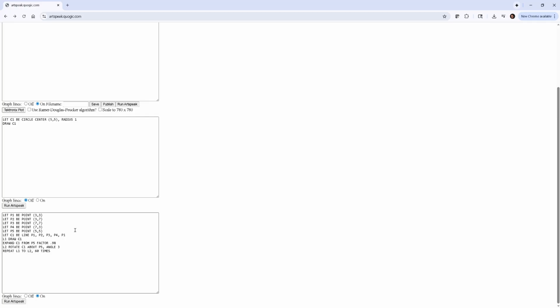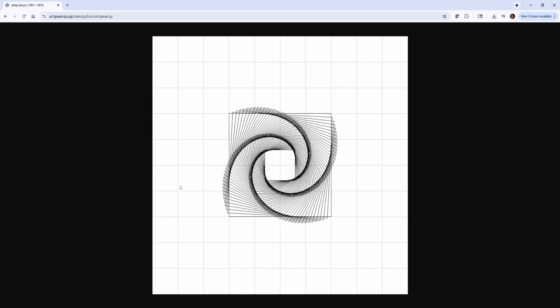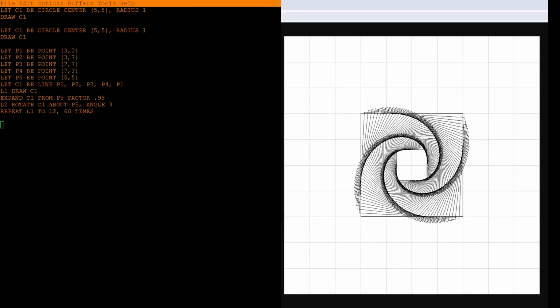So I don't know if you have an idea what that's going to do, but I'll show it to you now. It's a really cool one. I can show you side by side what this looks like, just so you can follow along. And that's kind of what I described that it would do.